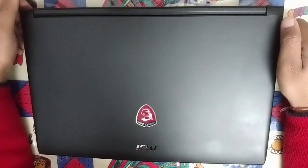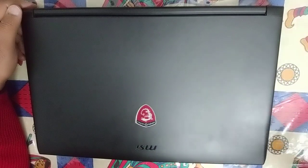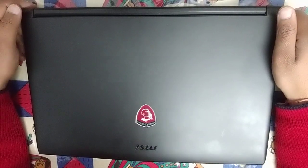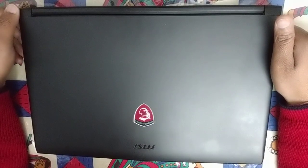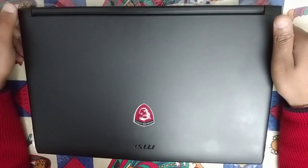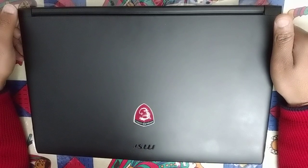Hello everyone, so today I'm going to show you all how to open a laptop, especially a gaming laptop like the one from MSI. I have an MSI GL626QF laptop. It has a GTX 960M graphics card with 4GB of memory.